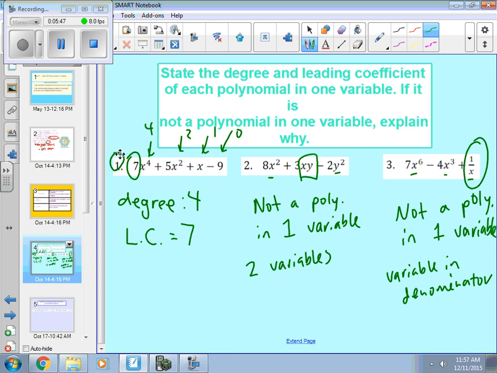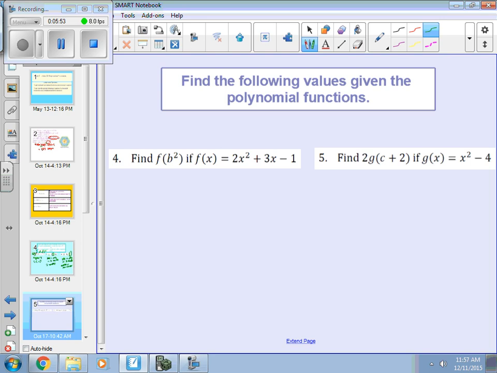Okay. All right, so those are some things you're looking for, some terms that you might run into. All right, next one. They want us to, again, do some function notation here. Now, before we plugged in numbers, now we're going to be plugging in maybe things that aren't necessarily just whole numbers into the function. So on number 4, they want us to find what is the function at b squared.